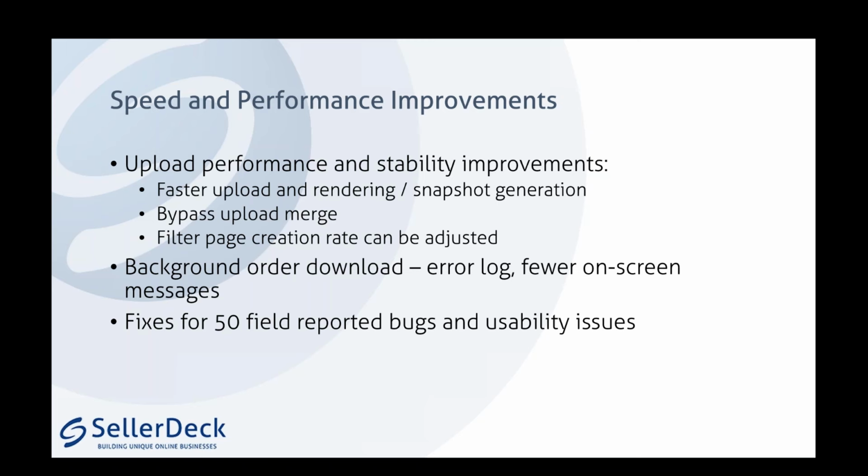The upload merge: it's just heartbreaking when you spend an hour and a half publishing a store only to get an error at the end saying, merge failed, do a refresh. We've actually got rid of the whole concept of a merge now. The idea of the merge was that rather than uploading the whole search index, it would just upload the changes and merge them in online, and that sometimes went wrong. But with super fast broadband, you just upload the file. It's only about a meg. It doesn't take that long to upload on a big store, so we just bypass that.